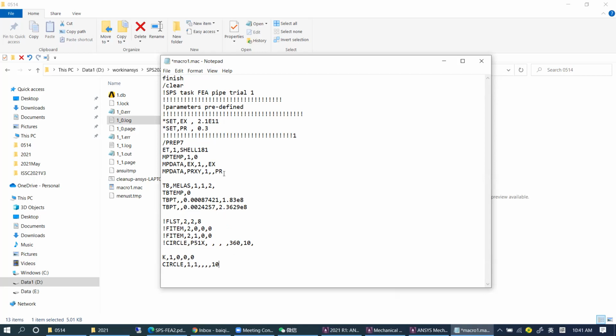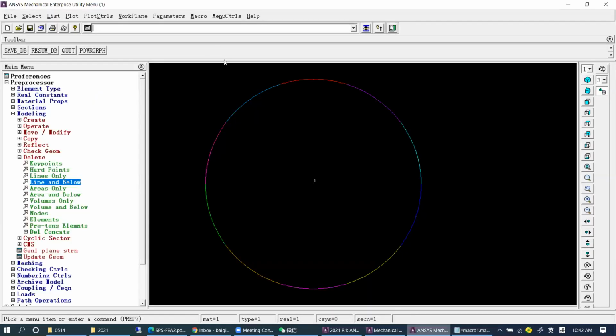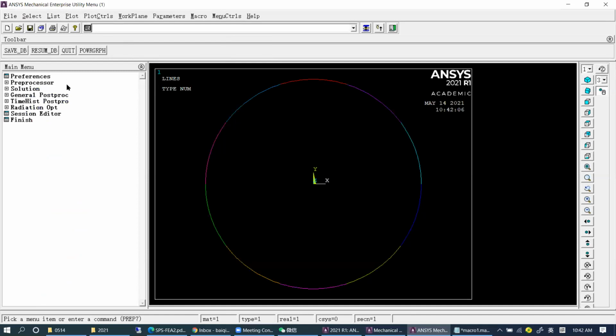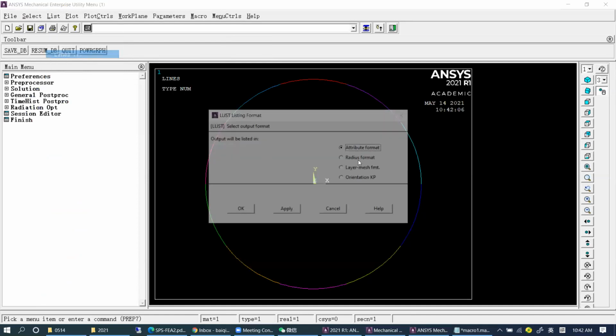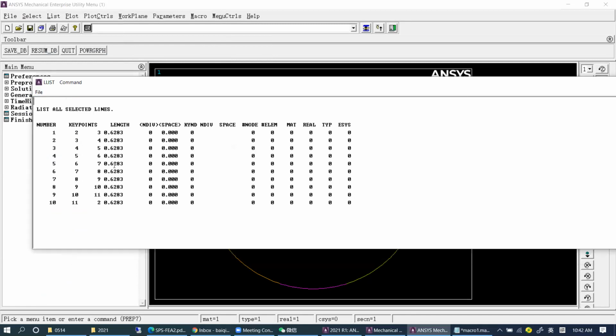Okay, just to make sure, I will copy everything here and paste it there. Yes. Okay. List number of lines 1 to 10. Okay. And of course, it depends on your preference.